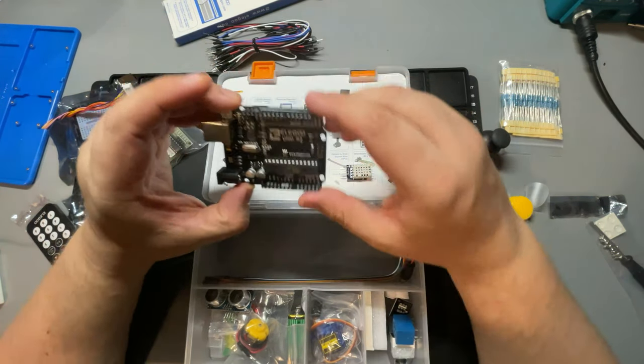So this is set to 1 second blink, and I think that's about 1 second. So why don't we change this to 2 seconds and see what happens? So I've changed this to 2. We'll upload. Oh, we've got some more lights on the board. There we go. That's about 2 seconds. I definitely think that's slower.